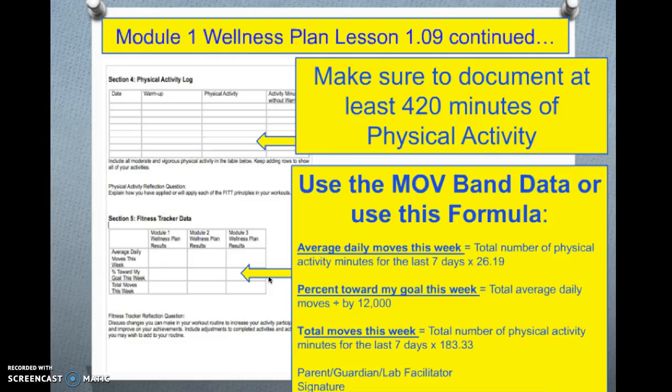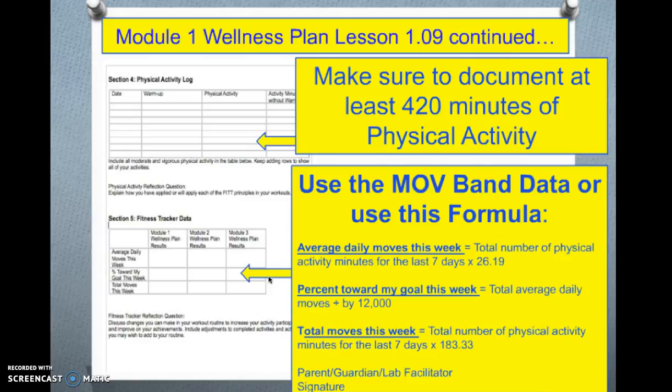On the next page of your Module 1 Wellness Plan, you will notice that it's asking for you to record your physical activity, which would contain the date in which you performed the activity, whatever warm-up you decided to do before the activity, the physical activity you participated in, and then the minutes of physical activity that you participated in without the warm-up time included.